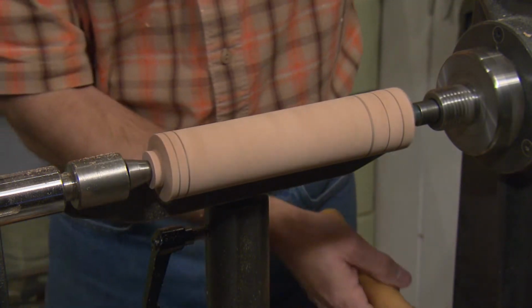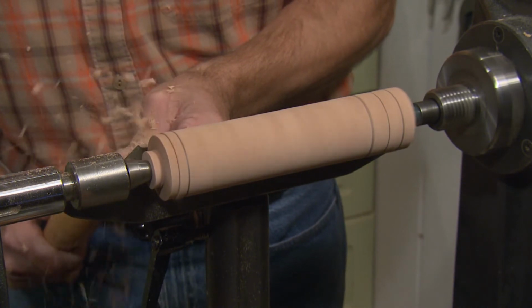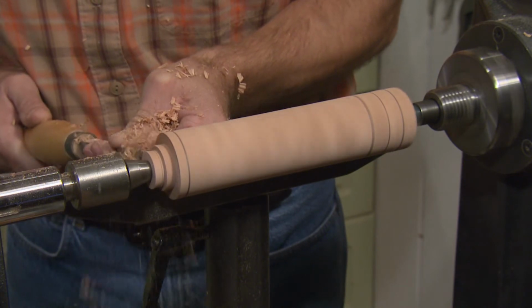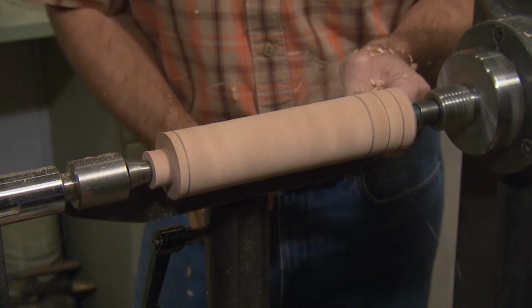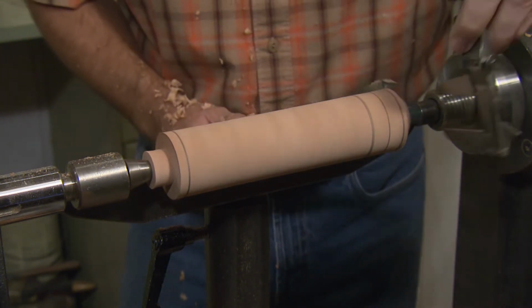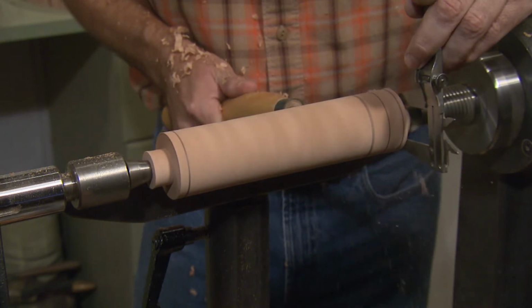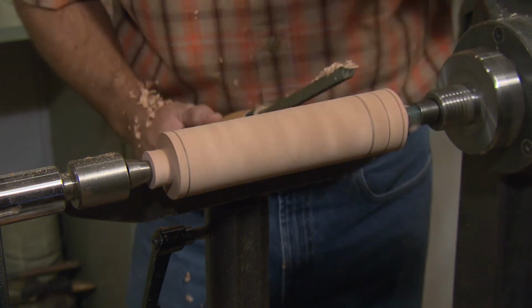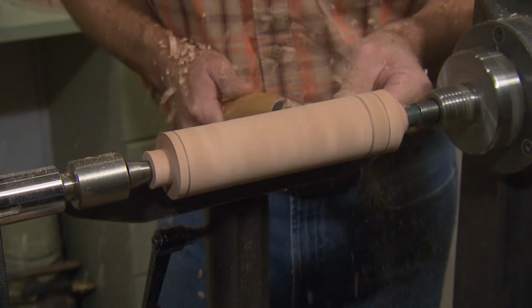Now I'm going to switch to a wider parting tool, and it'll peel the wood a lot quicker. There we go. Come back to this side, do the same thing. Bring it down, get my calipers. Just let the calipers ride. Now this is curly maple, so it's going to make the tool bounce a little bit because it's got a wicked grain in it that is swirling all over. It's really neat stuff.